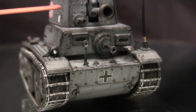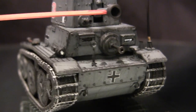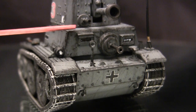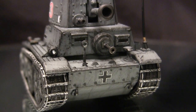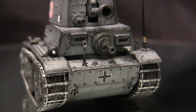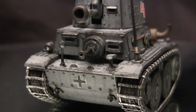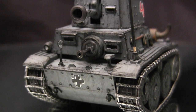Basically what I did was, with an X-Acto, I cut away certain blocks on the molding that are actually used as an alignment piece, and it's supposed to plug in place on the front section over here with corresponding accoutrements on the inside. Well, I found that that didn't really work, and it was actually inhibiting the piece from being seated fully, so it was best to amputate them outright, and this made the piece fit in place in a much better manner. However, even with those pieces removed, I still encountered a small seam in these areas over here where the plates interconnect with each other, and this was something that's unavoidable.